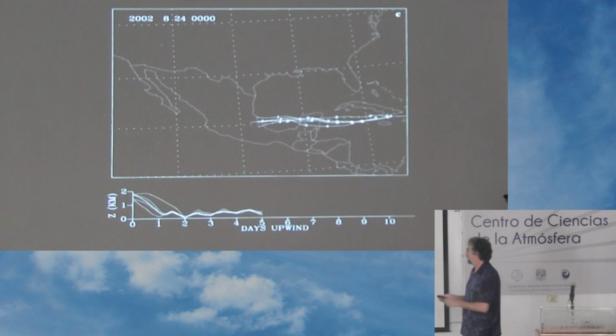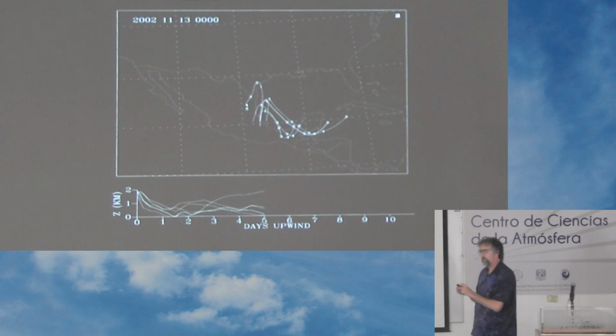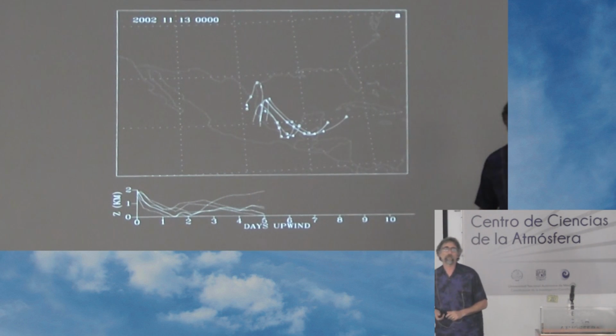Okay, so that's good. So we can conclude in this case, for example, that the contaminants in the rain may have come, I don't know, from part of Cuba or the Yucatan Peninsula, or more likely the oil platforms in the Gulf of Mexico. Now here's another one corresponding to a different pollution sample on a different day, and the grid of trajectories has a lot of dispersion. So in this case, we cannot say with confidence where the material came from.